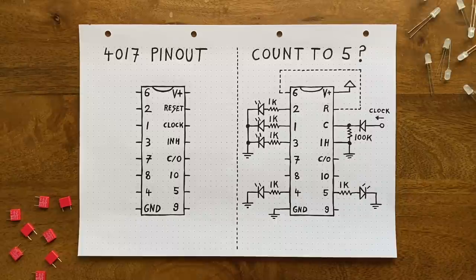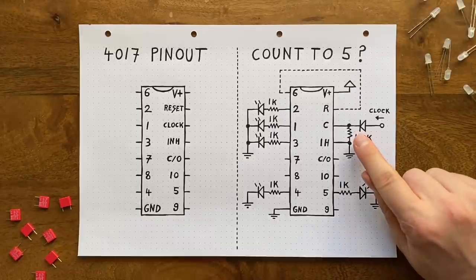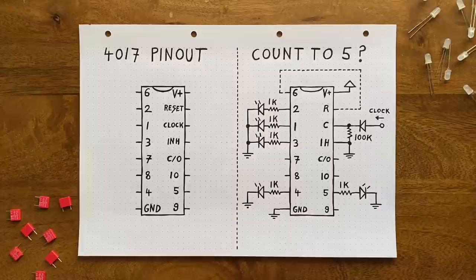This is a problem because floating inputs are prone to picking up noise and radio waves, which would cause the chip to behave in weird and unexpected ways. To avoid this, we use a pull-down resistor, which is just a decently big resistor going to ground after our diode. Here's how that works.